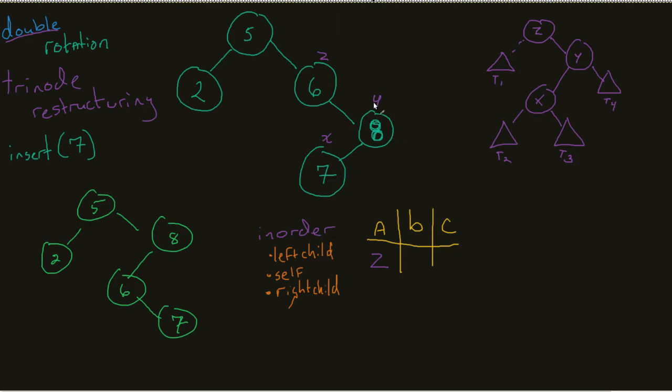Then I get my B. My B is saying, again, it's the next one in my in-order reading. Now, you would say, oh, it's going to be 8 because Z, Y, they're connected in some way. It's the next one. They're chained together, but not in reality. Remember, if we're looking at the idea of the in-order operation, left, then myself, then my right child. So I visited Z, which means that I get to move to my right child here. But I don't just immediately access Y. I have to first access my left child. Again, that's in order. So in reality, X is going to become the B in this situation.